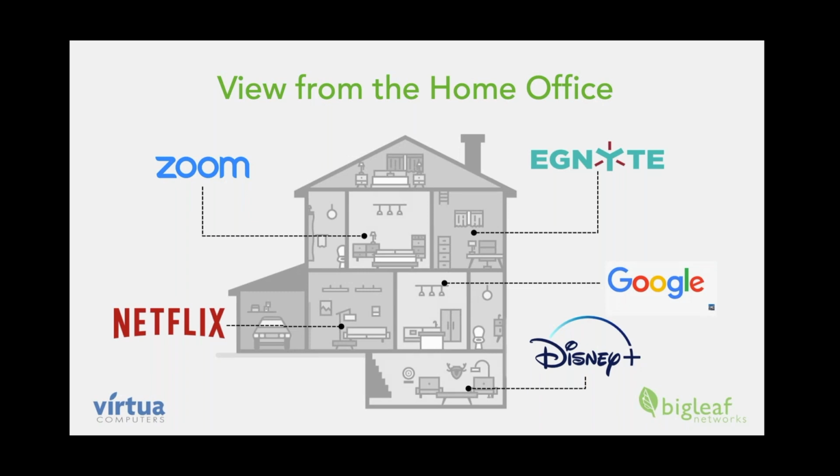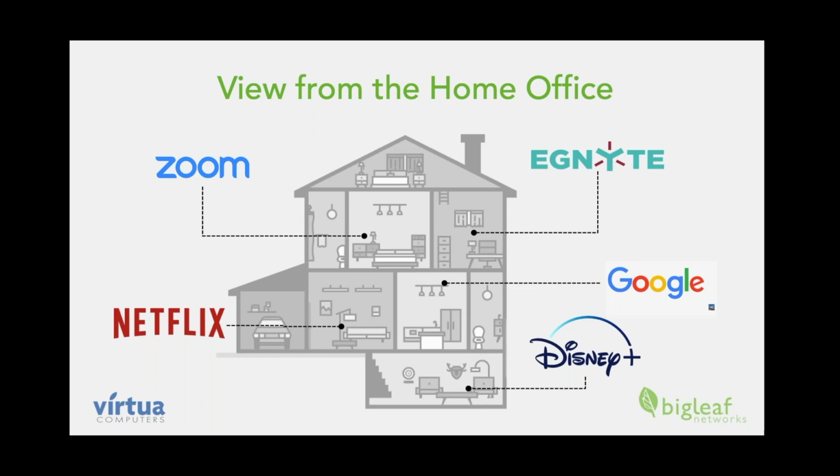We're doing a GoToMeeting, Zoom. We're all familiar with Zoom. We're all familiar with applications like Ignite and Google. The problem is, if you're anything like me, you're competing at home with maybe someone else working in the home, but you're also competing with those pesky kids who are currently on summer break. They're watching Disney Plus, they're watching Netflix.